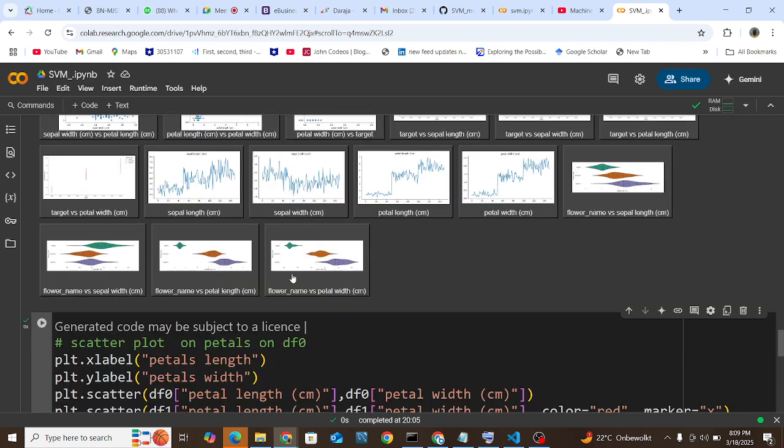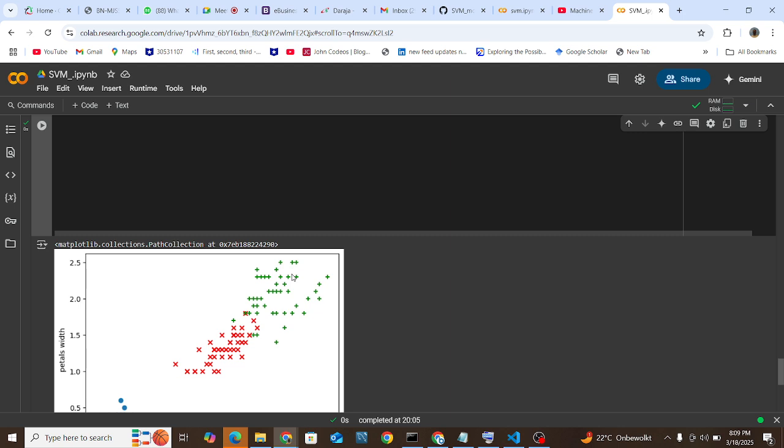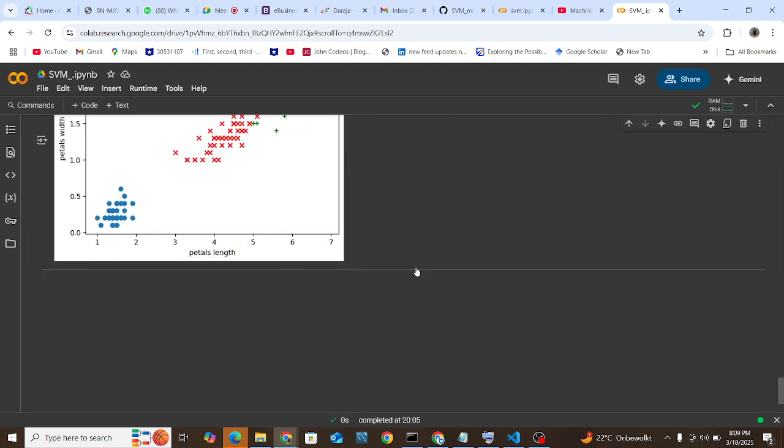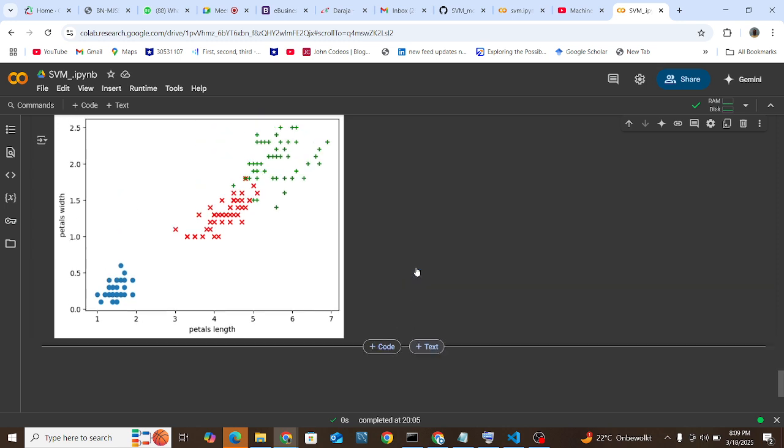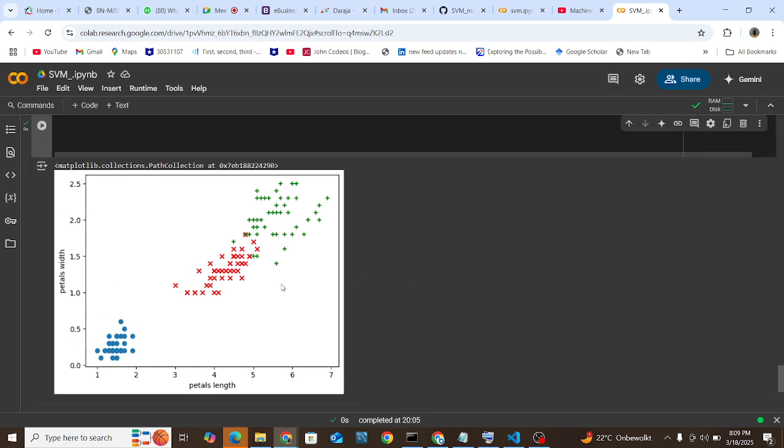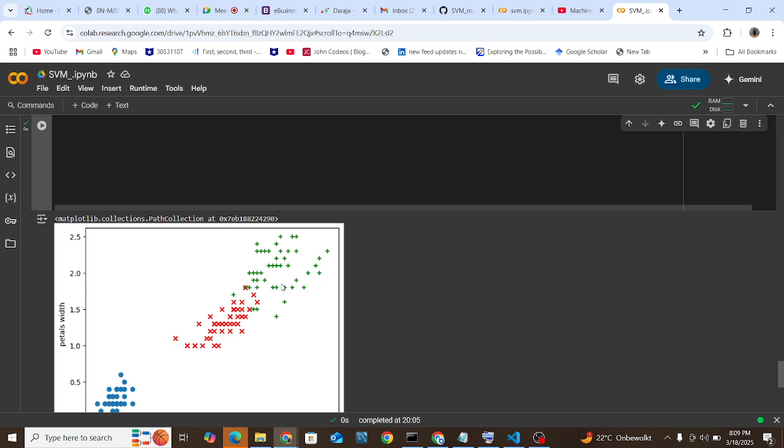So that is what we are going to do next, creating a model that is able to do the classification for us. This one was just for visualization so that we can see how our data is distributed. So let's start with creating our model.